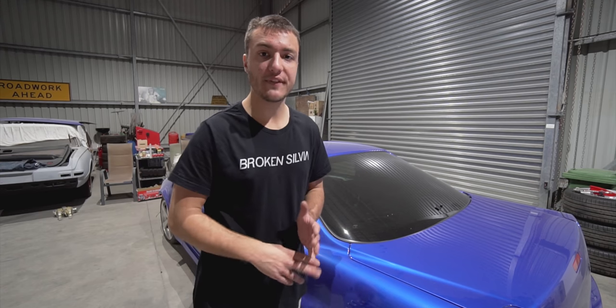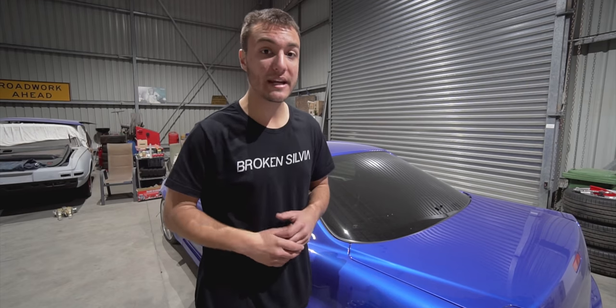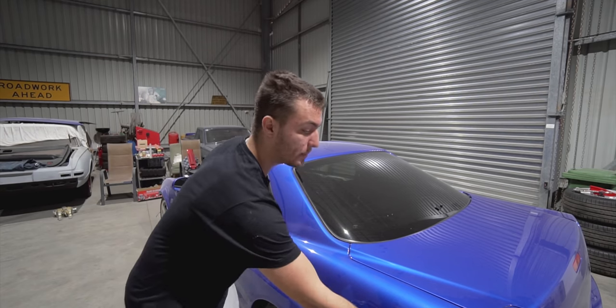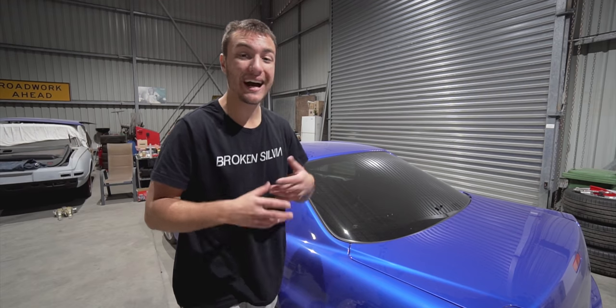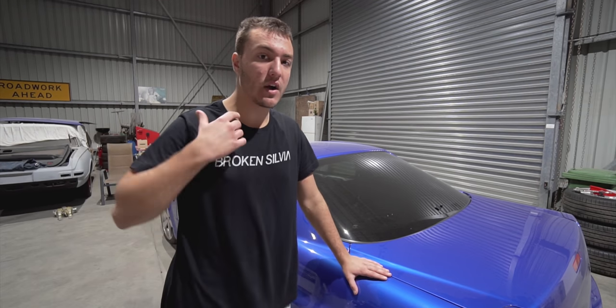To get a nice smooth finish, everything has to flow, everything has to be wet, whether it's your clear coat or your base coat. So you can see us almost sectioning the car off, where we do the door jamb, then we do the quarter panel that runs into the boot, then we do the pillar, then we do half the roof. We don't do the entire roof, we do half the roof. That is just to keep everything nice and wet, nice and flowing.